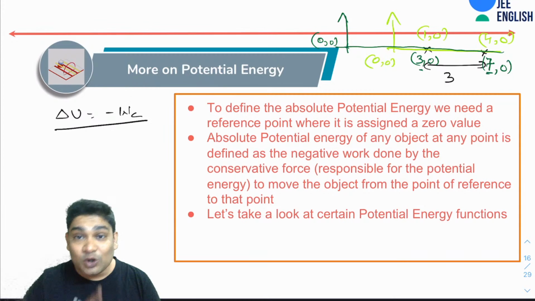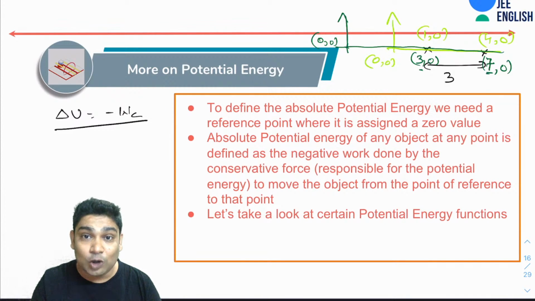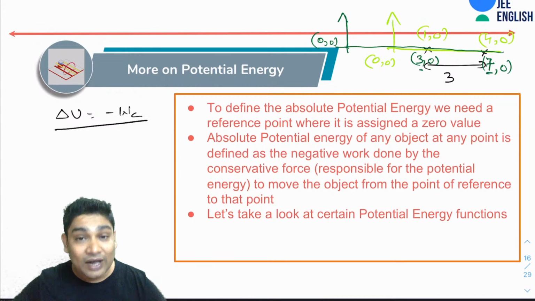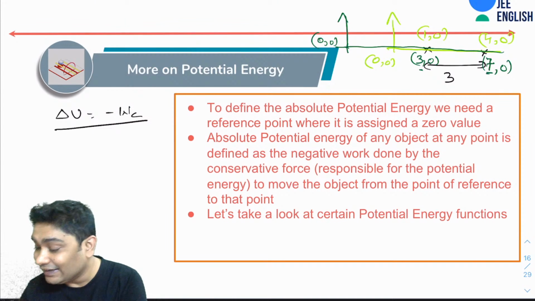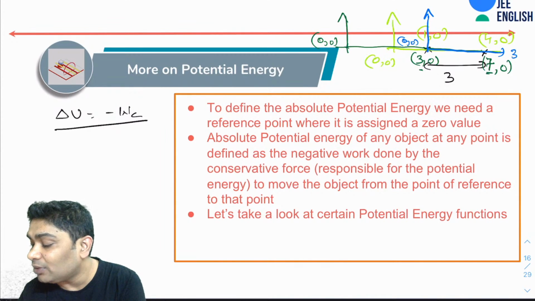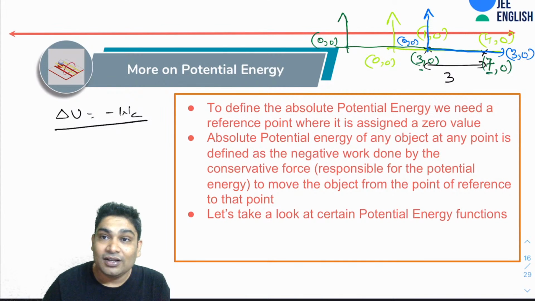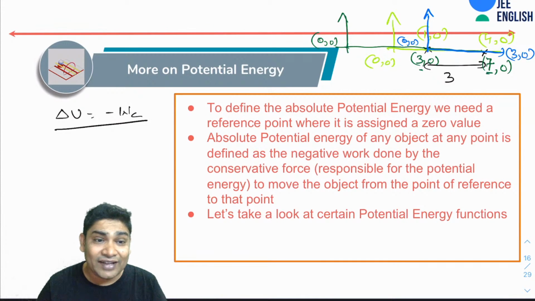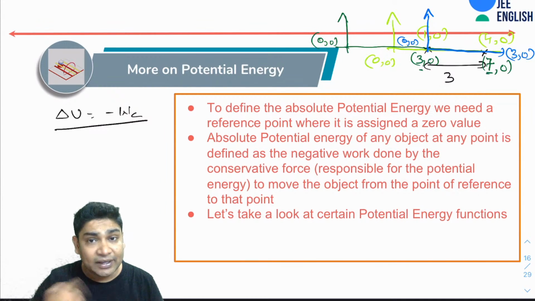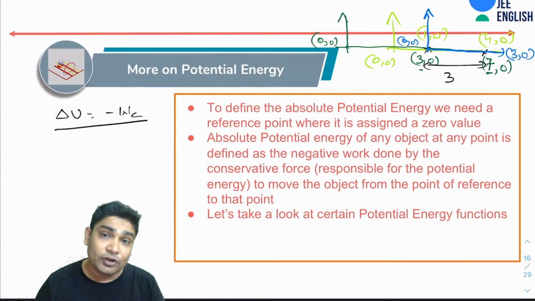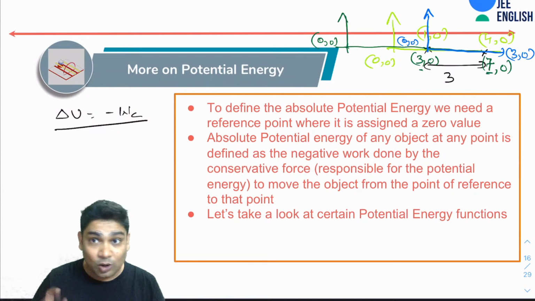That is why you have a choice of fixing the value of U as 0 anywhere. It is something like fixing the origin. You could have decided to fix the origin anywhere you felt like. You could have maybe even taken the origin right here. Then this would have become 0, 0, and this would have become 3, 0. So it doesn't really matter where I am taking the origin, as long as I'm talking about the distance between these 2 points, that remains the same. It is independent of your choice of coordinate system.